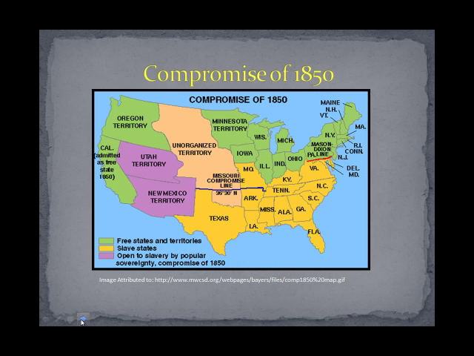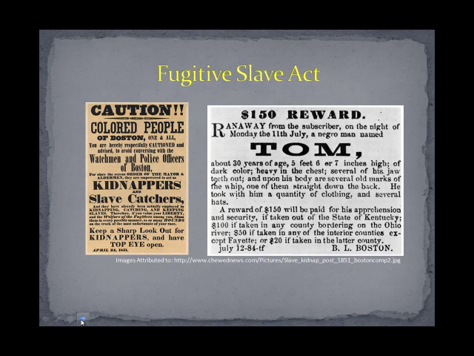When California applied for statehood in 1849, there were 15 free states and 15 slave states. California's state laws prohibited slavery. The Compromise of 1850 was proposed, which allowed California to enter the Union as a free state, but the territories of New Mexico and Utah would be allowed to decide whether they would be free or slave states. As part of the Compromise of 1850, the Fugitive Slave Act was passed. The Fugitive Slave Act stated that slaves who ran away to free states would have to be returned to their owners.